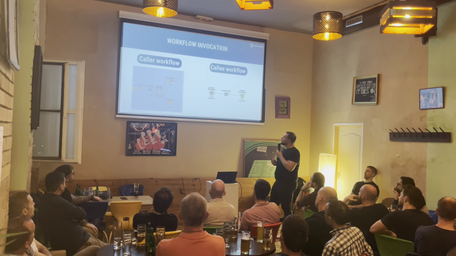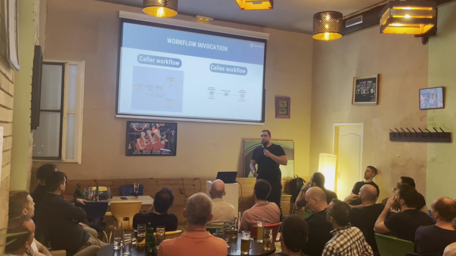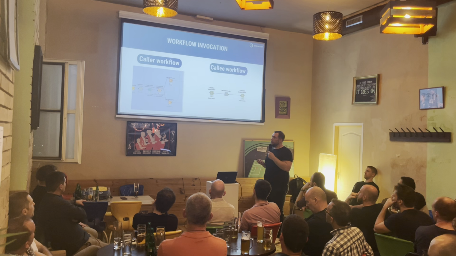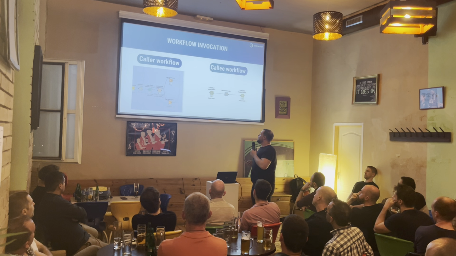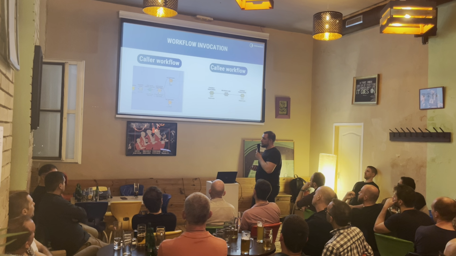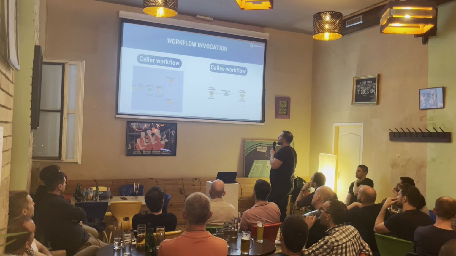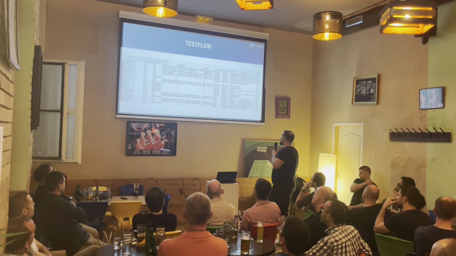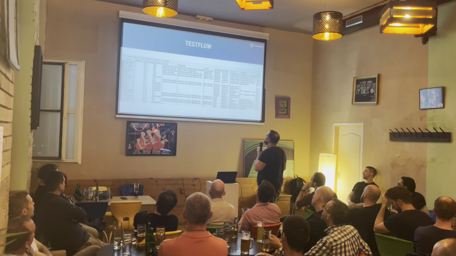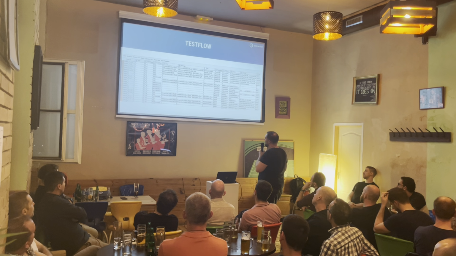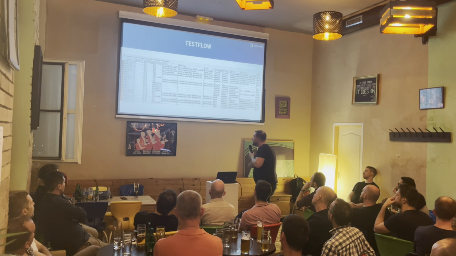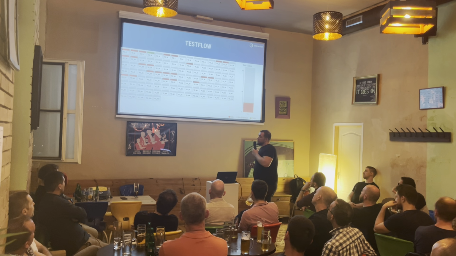There is a group of nodes, workflow invocation nodes, which allow you to call a different workflow from your other workflow. You can simply put a call workflow node and set up which workflow you want to call, and the called workflow will be your real workflow that you want to test. And this is a great thing because with this method, you will get these results. It will give you the output.